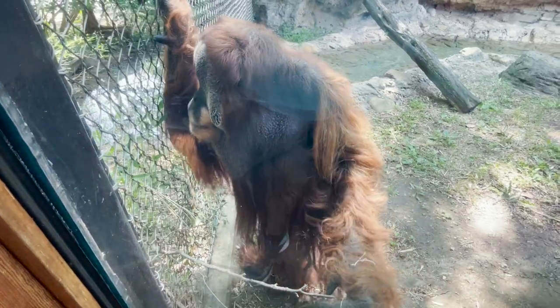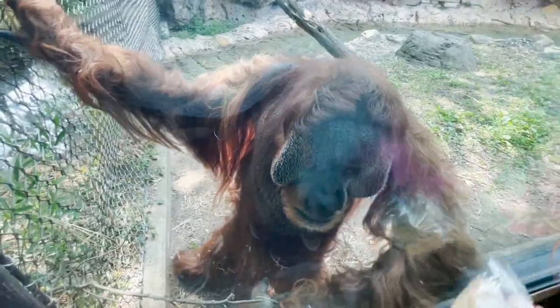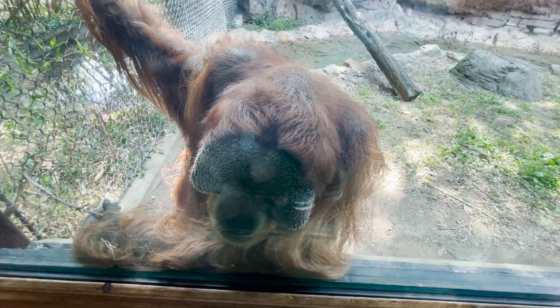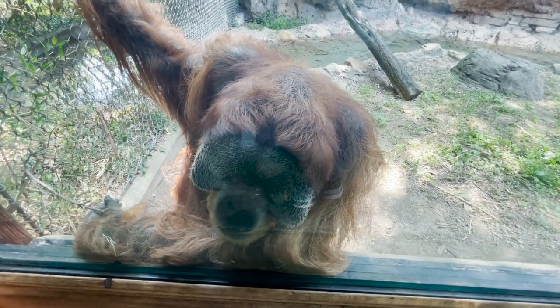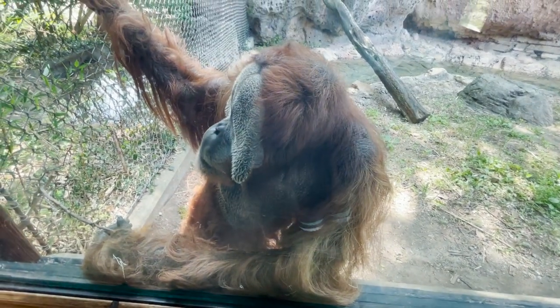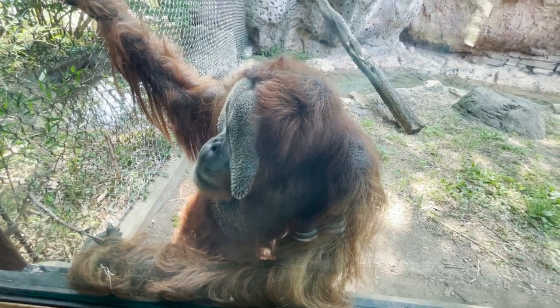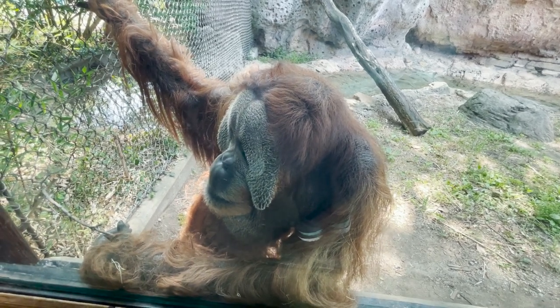When you visit the Islands, you might get very close to an orangutan like I did. This is Teek, and he loves waiting for children to see him. One of the children with me got to show the apes some of her food. An orangutan's fur is orange because it helps them blend into the sunlight. Their eyes are also dark brown and act like sunglasses to protect them from the bright sun, though scientists aren't exactly sure why orangutans do this.